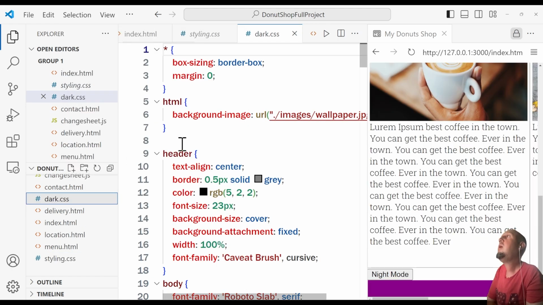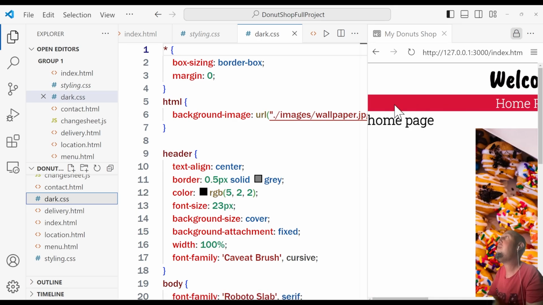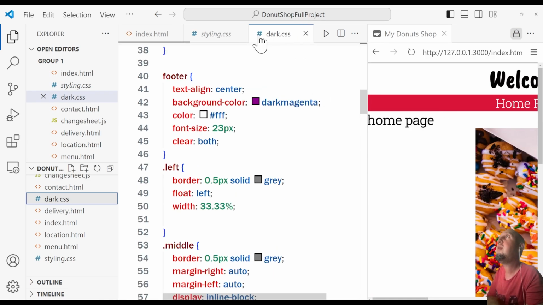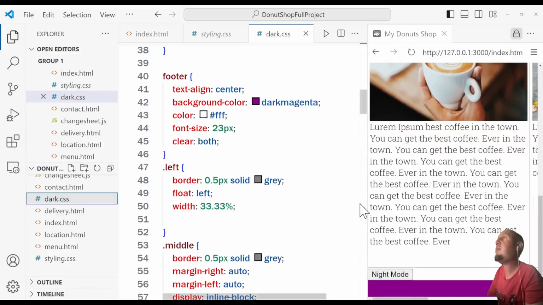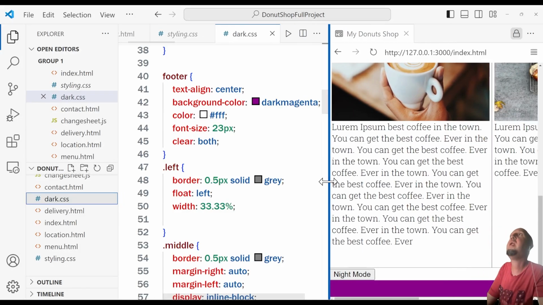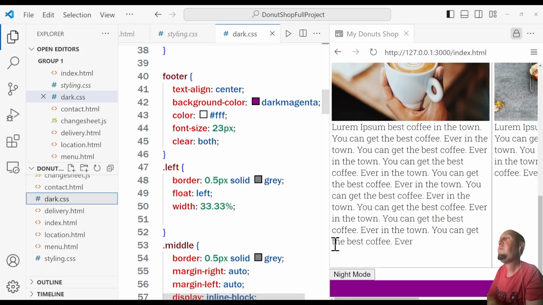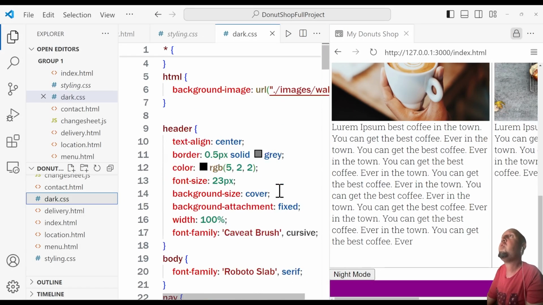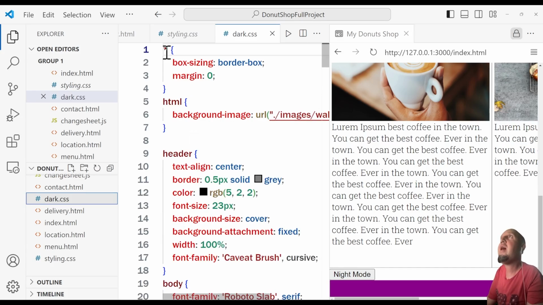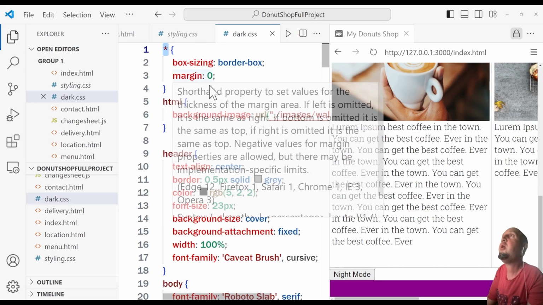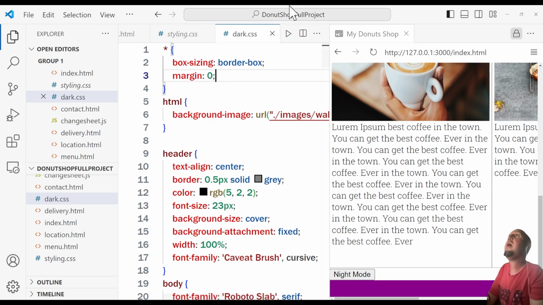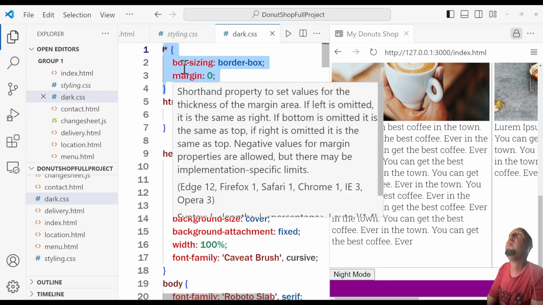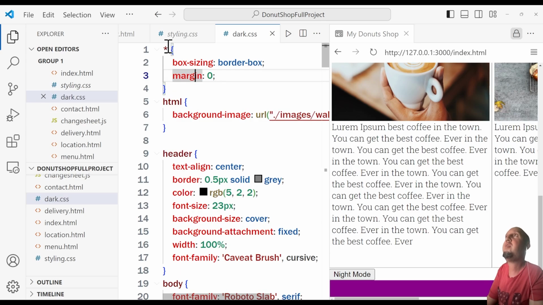dark.css. And now you see everything will be the same, because even though this is dark.css, we just copied and pasted it. So now I'm going to the very top. You see I have an asterisk up here. And if you don't have the asterisk, make sure that you use this selector: asterisk, curly braces, all right?